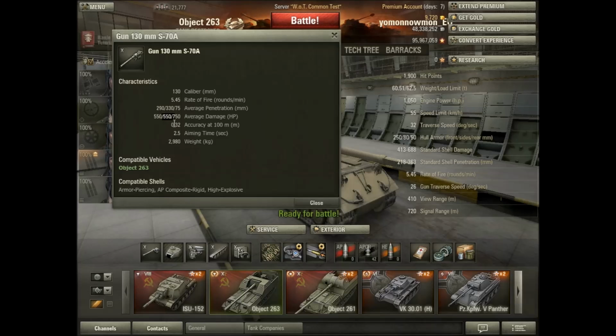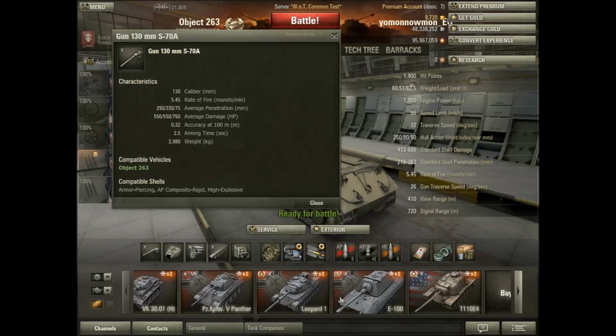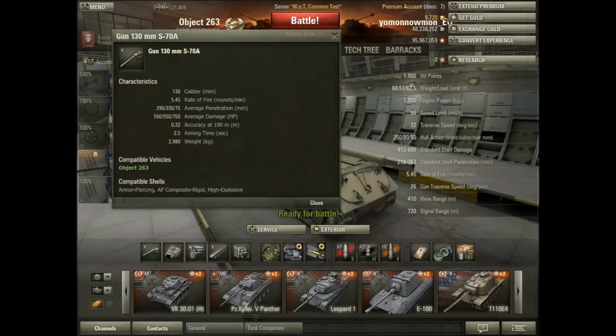So the rate of fire, along with the alpha damage and penetration, is brilliant. It is absolutely brilliant. I honestly love it. And it's sticking with the theme of fast, punchy rate of fire guns that might not have amazing alpha damage, but it doesn't really matter because if you can keep putting the shots out, you're going to keep the hurt on, and they're going to really feel that.